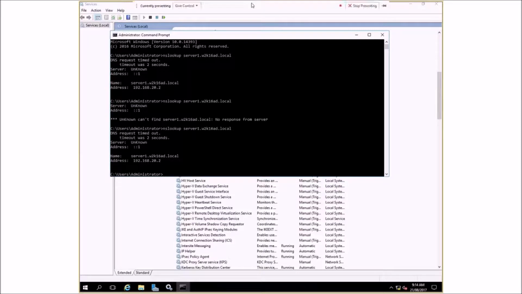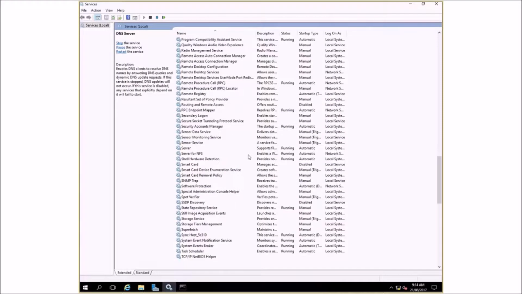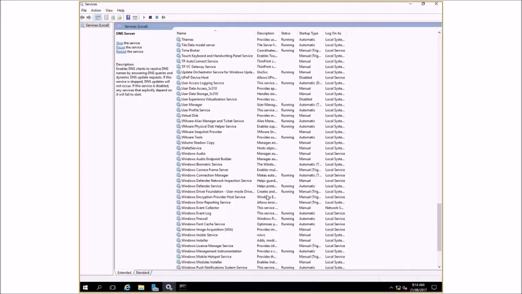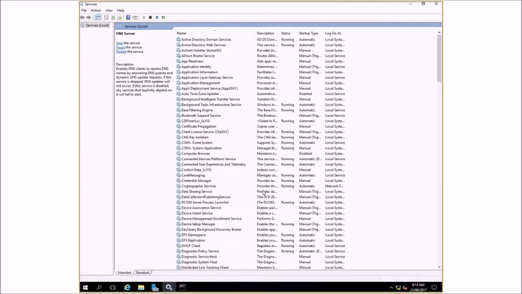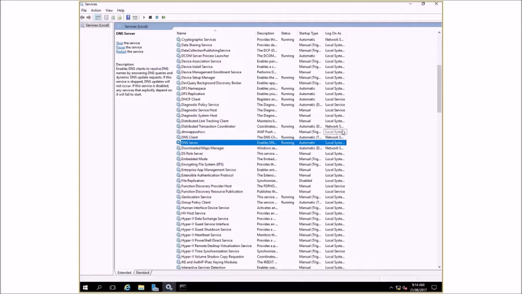Okay, so that's one specific service, and as you can see, there's a whole heap of other services, all configured with various different functionality. But forget about the individual service here. What we want to know is how we can administer these services. Okay, there's a couple of things. Like I said, first of all, you have to understand what the particular service does. So in this case, it resolves DNS names, actually allows you to use Active Directory, and so forth.